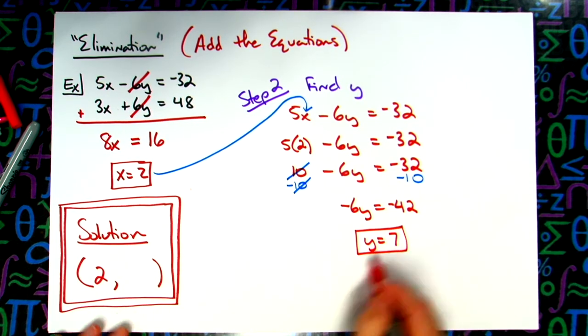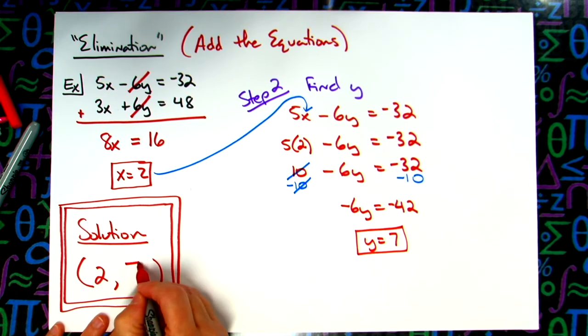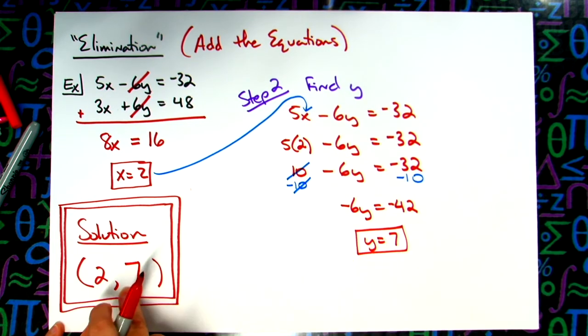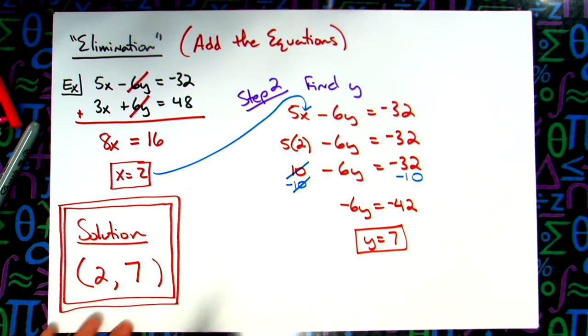So now I've found my y. I can come back over here and I can put my 7 in for my actual solution. But as you can see, looking at all of the problems that I've done so far today, you cannot do this in your head. You cannot just miraculously look at this stuff and then come up with all these numbers. That's why through middle school we kept saying show your work, show your work, show your work. You've got to write this stuff down and stay organized so that you can follow it and then you can work the problems out.